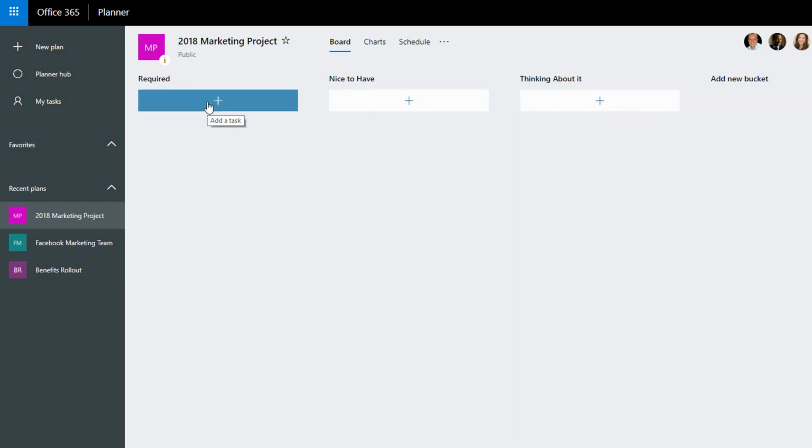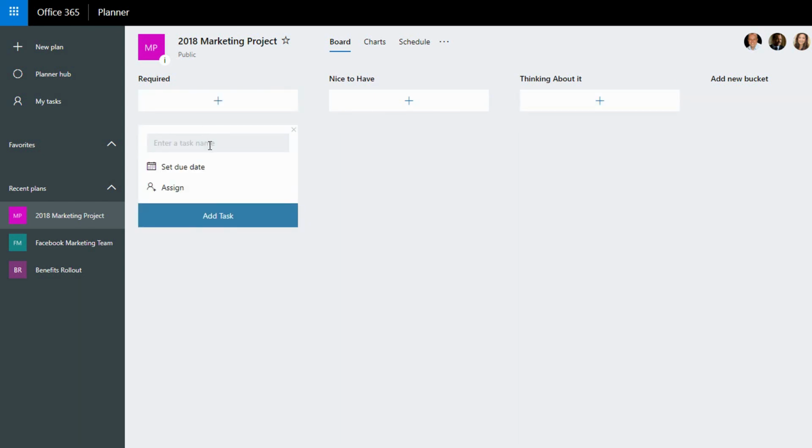Maybe under required, we'll click on the little plus sign here and we'll say something like, get a marketing partner. That's absolutely a requirement. I just hit enter on my keyboard. Notice it didn't set a due date, it didn't assign it or anything. This is about getting these things out of your head.